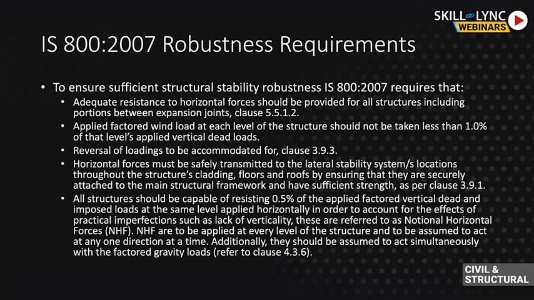And usually they need to be 0.5% of the total factored applied dead and imposed load on each floor. So you calculate the total factored dead and imposed load on each floor. You multiply that by 0.5%, and then that point load needs to be distributed on each floor horizontally in both directions. Maybe you have more than 2 directions, and these need to be combined with the gravity combinations only. You shouldn't combine them with the combinations that already have lateral force in them. You don't apply them in all directions simultaneously, so one direction at a time.